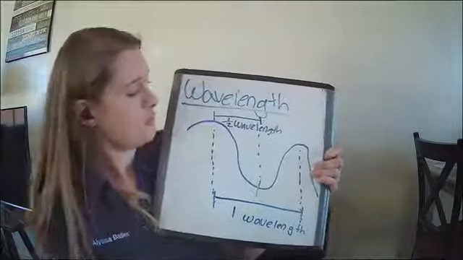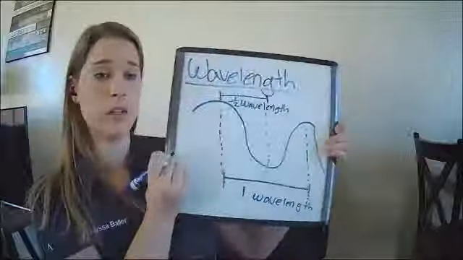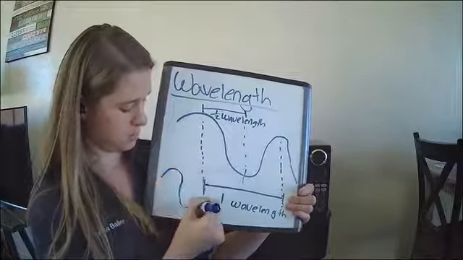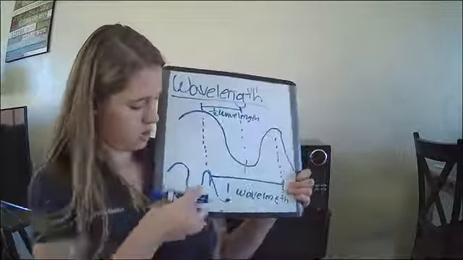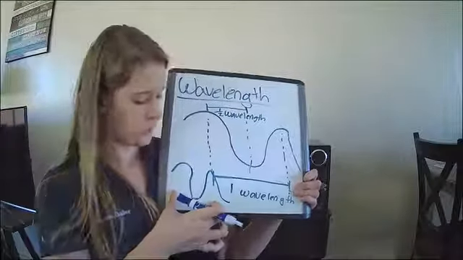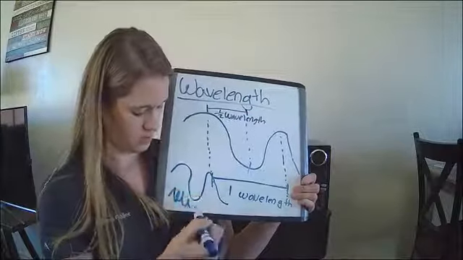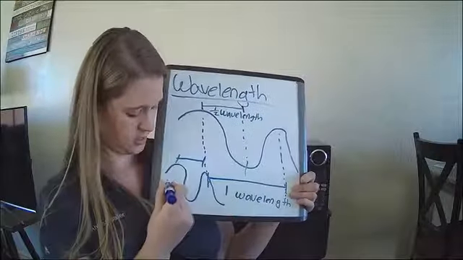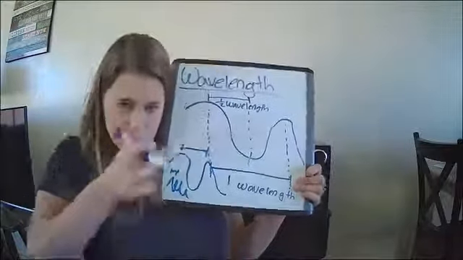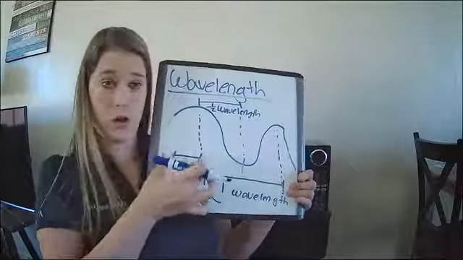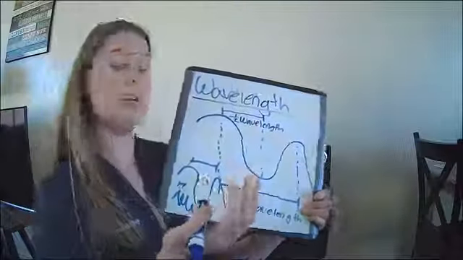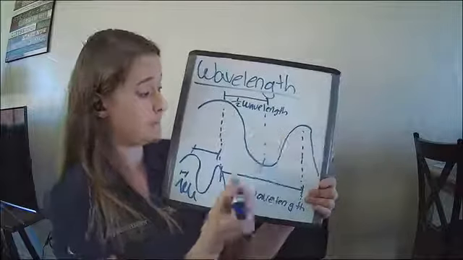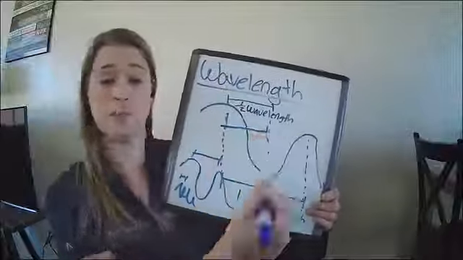Okay, so that is the basis. And so when we were looking at that spectrum, if you remember, the microwaves kind of looked like this. It was a lot further apart versus those gamma rays that were super close together. So the microwaves have a much longer wavelength than the gamma rays. And why this is important is because we're going to be able to actually measure those microwaves. We're going to be able to measure this distance right here.